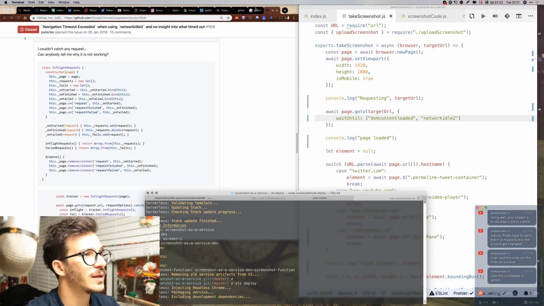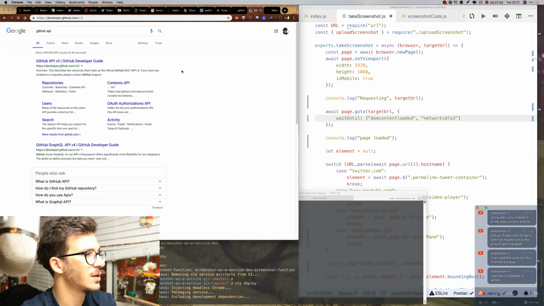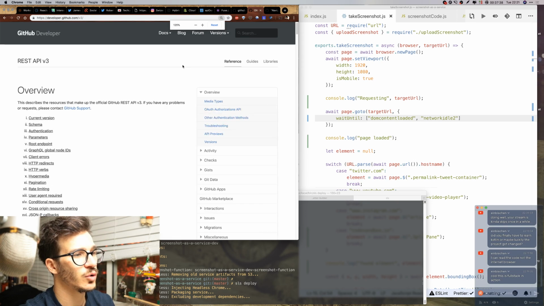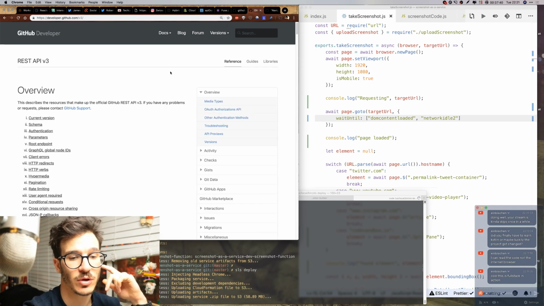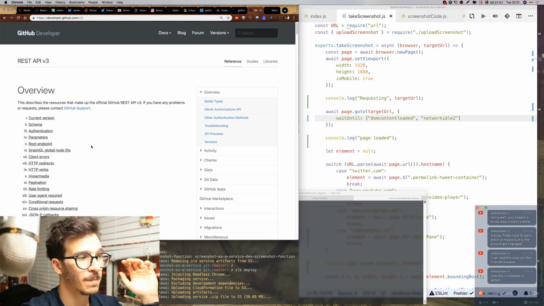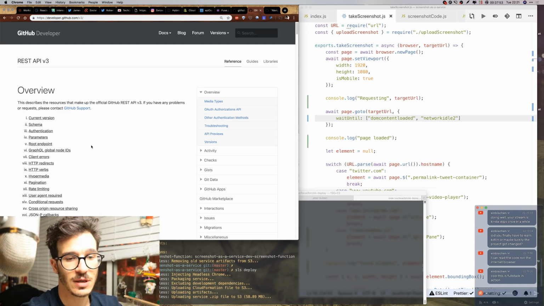Okay. While that's happening, we can go look at the GitHub API and see if there is something we can use to search for GitHub repositories. The reason that's important is because, at least in my newsletters and in my blogs, I often mention libraries and stuff, and I would like them to automatically link to GitHub without me having to go search for the URL.